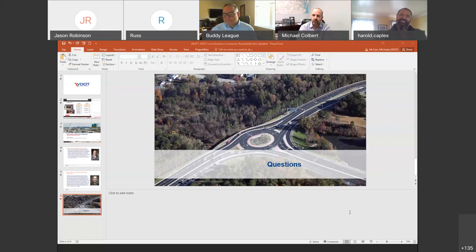That's right. Mike? Yeah, I would second what Buddy's saying, with a little bit of a caution there. We rely on the data that's on the record set of plans. That's what our contract is based on. That's what's referenced in our contract documents and what we're held to. So I would encourage that as much effort and due diligence as the municipalities can afford in the design development process be spent vetting out those potential conflicts and issues with the design set, the record set of plans. All right, thank you.